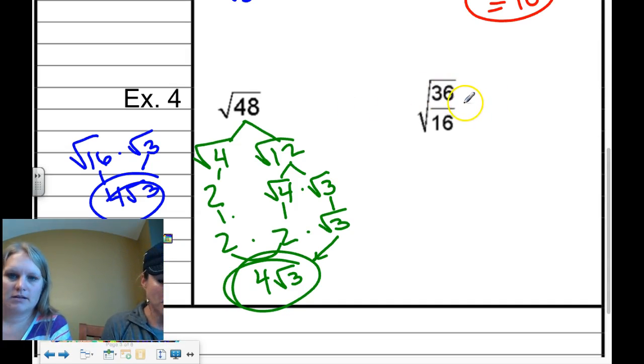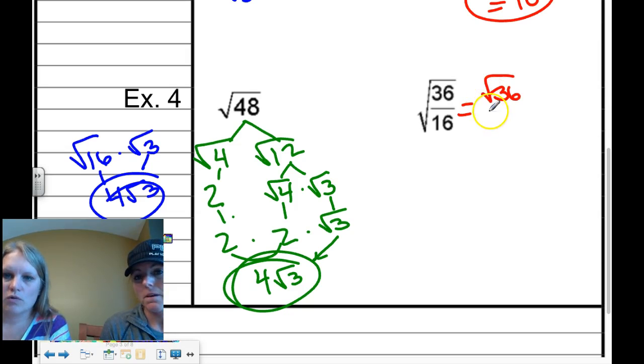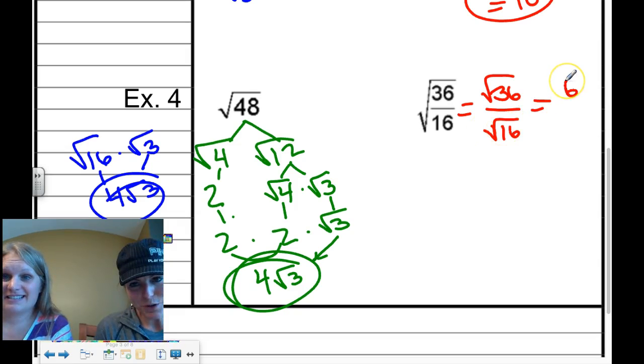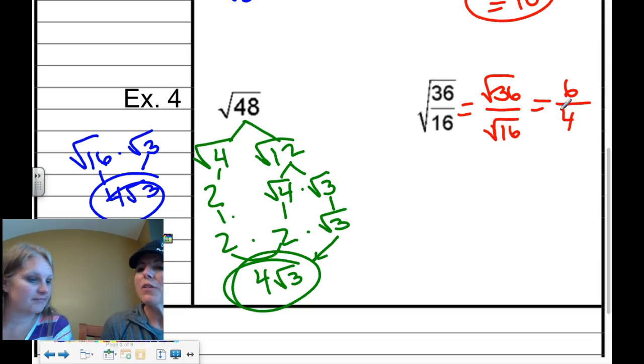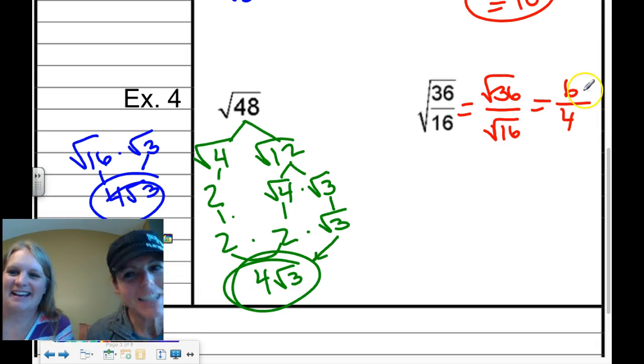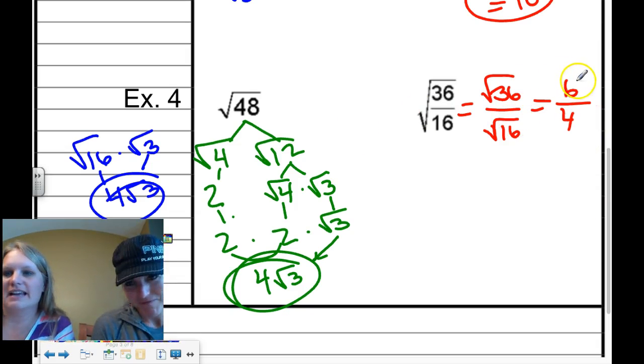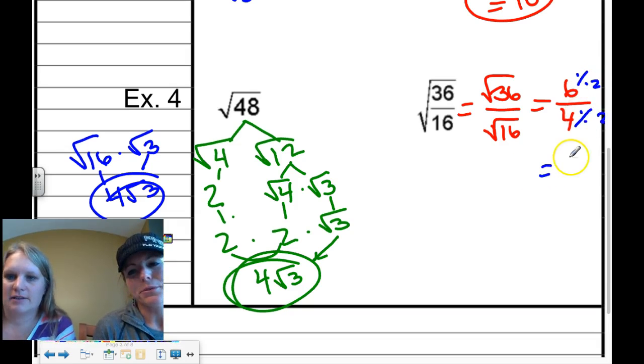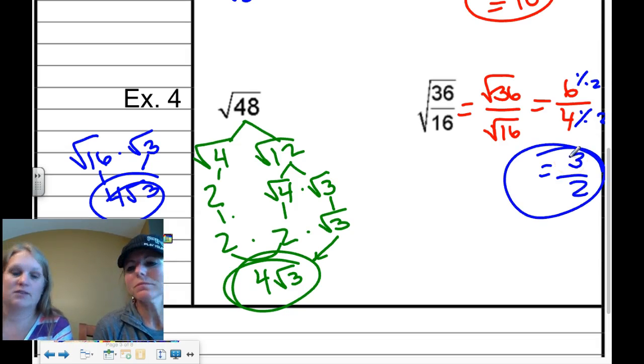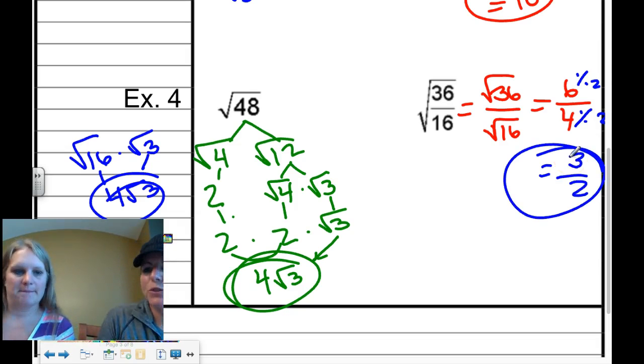Let's separate that into two separate radicals. So we got square root of 36 over square root of 16. Ooh, and this is nice. The square root of 36 is 6, and the square root of 16 is 4. Now, this is my question. Are we done? No. We can simplify that. One number goes into both 6 and 4: 2. So we divide by 2, and we get 3 over 2. So always make sure you simplify. Yes, and we used our properties.